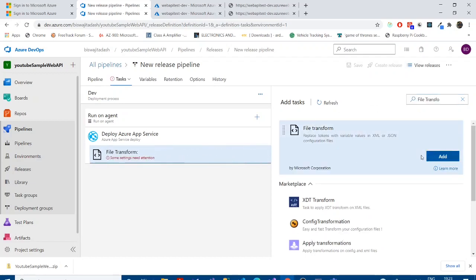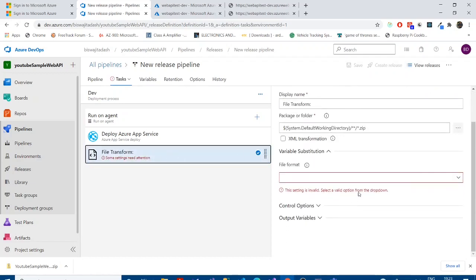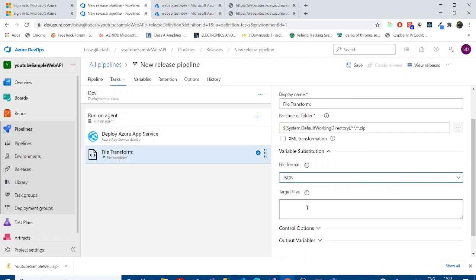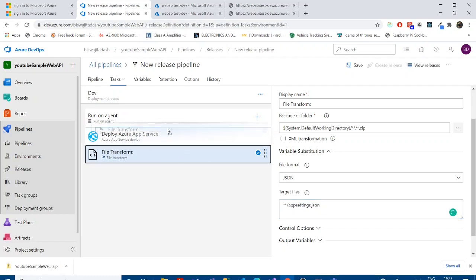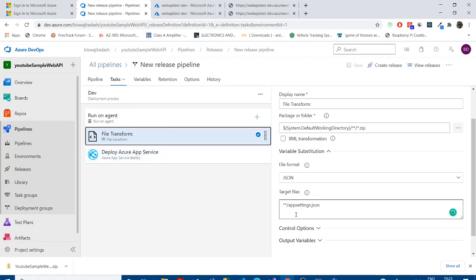I'll go over here, add that thing, and here I'll choose the JSON format. The file should be searched in the whole solution folder, going for appsettings.json. I hope I have written the correct spelling.